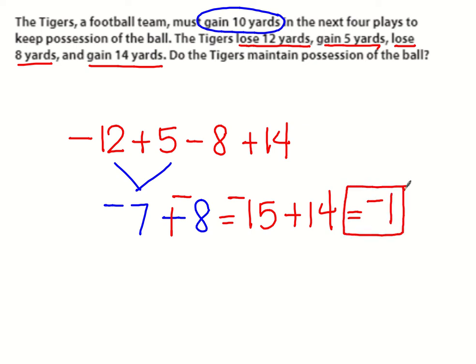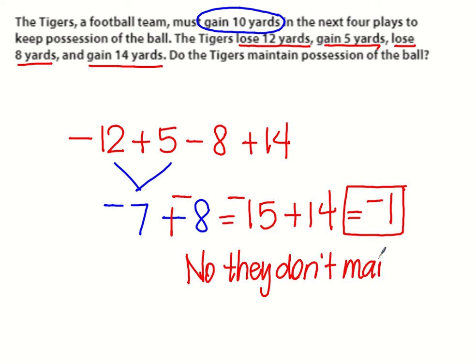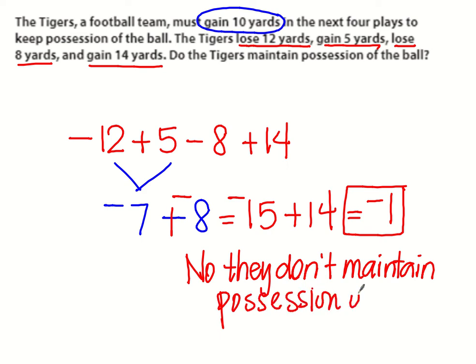So now, to answer the question, do the Tigers maintain possession of the ball? It says in the very opening sentence that they must gain 10 yards in the next 4 plays in order to maintain possession. So they lost 1 yard in those 4 plays. So no, they do not. No, they don't, or however you want to say it, maintain possession of the ball.